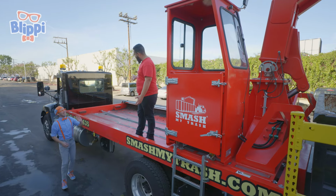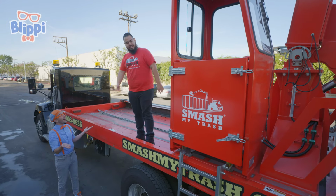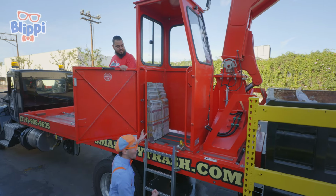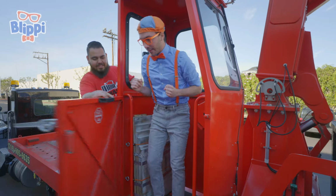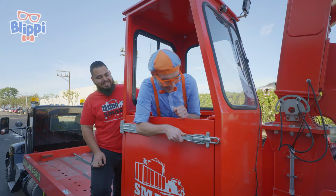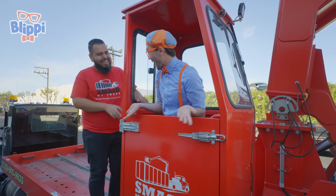Oh, hi, Max! Hi, Blippi! Hi! Do you think you could show me how to smash some trash? Of course, hop on in the cab! Okay, great! Whoa, check it out! I'm climbing into the cab of the truck! Close that for you. We'll close the door. Safety first. Whoa, I can't believe it. I'm in the cab.